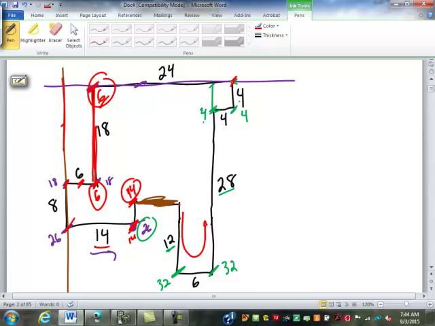To go out to here would be 6 plus 24, or 30. This is also 30 because it's parallel. Moving back into here would be 30 minus 4 is 26. This is parallel, so this is still at 26. This is going to be at minus 6, so it'll be 20. 26 minus 6 is 20. This is parallel, so this is still 20. So the difference between 14 and 20 is 6. That's 6 units long. It'll take a while to get used to that.